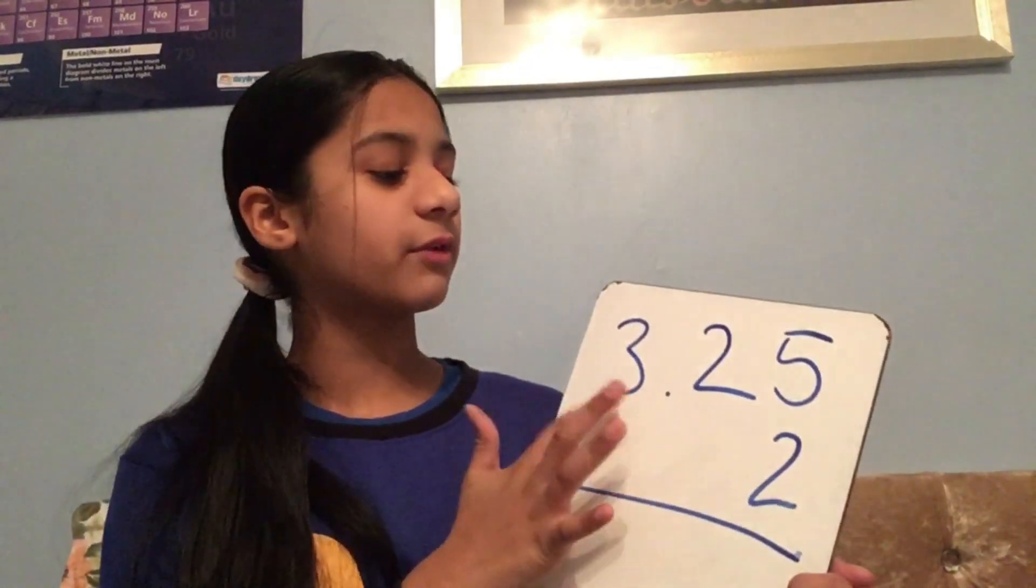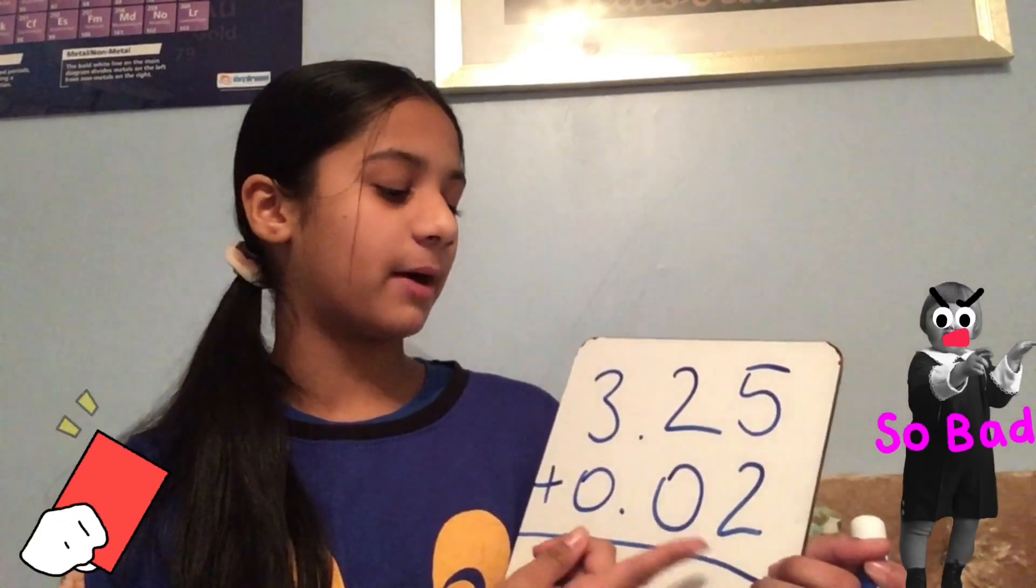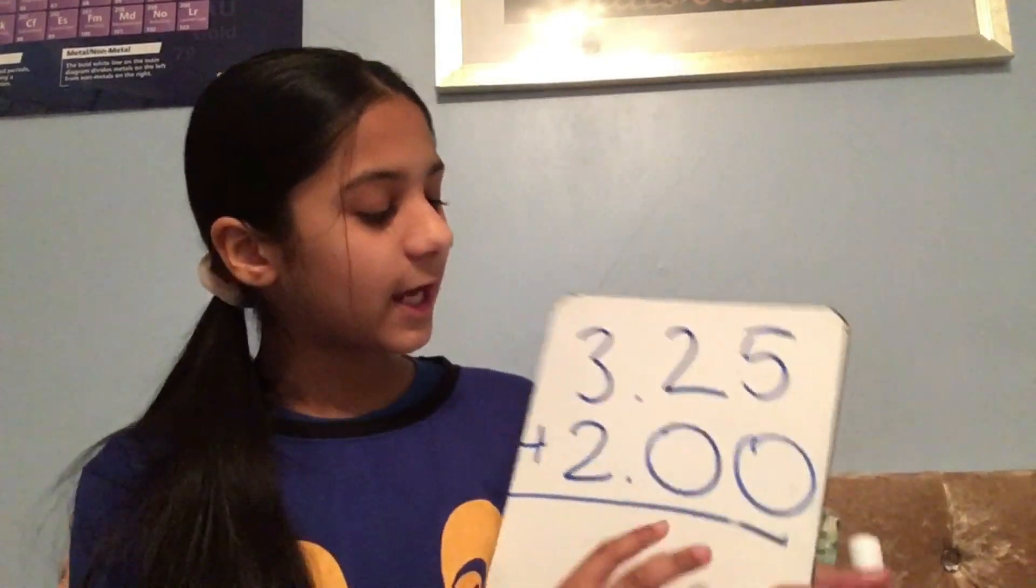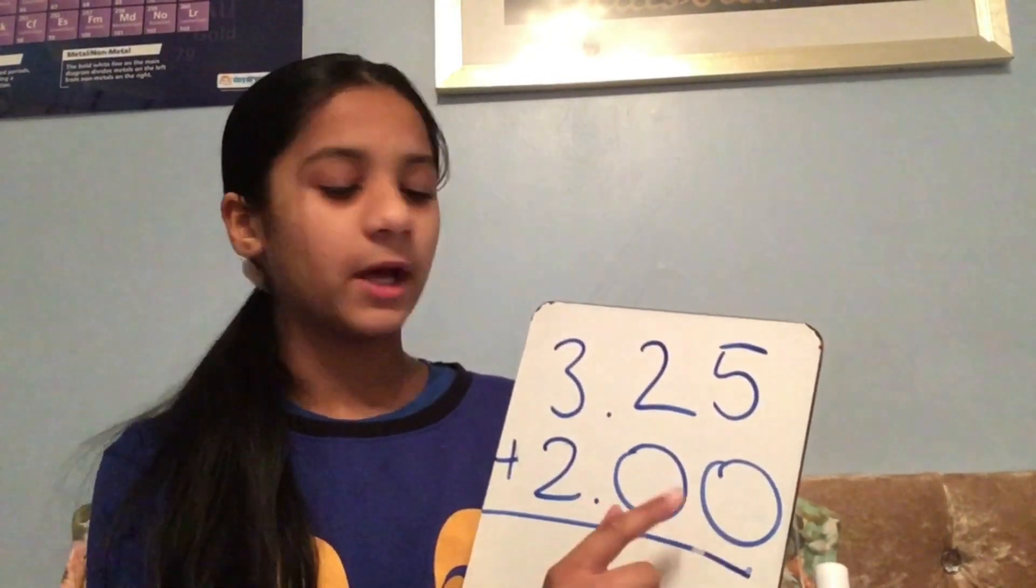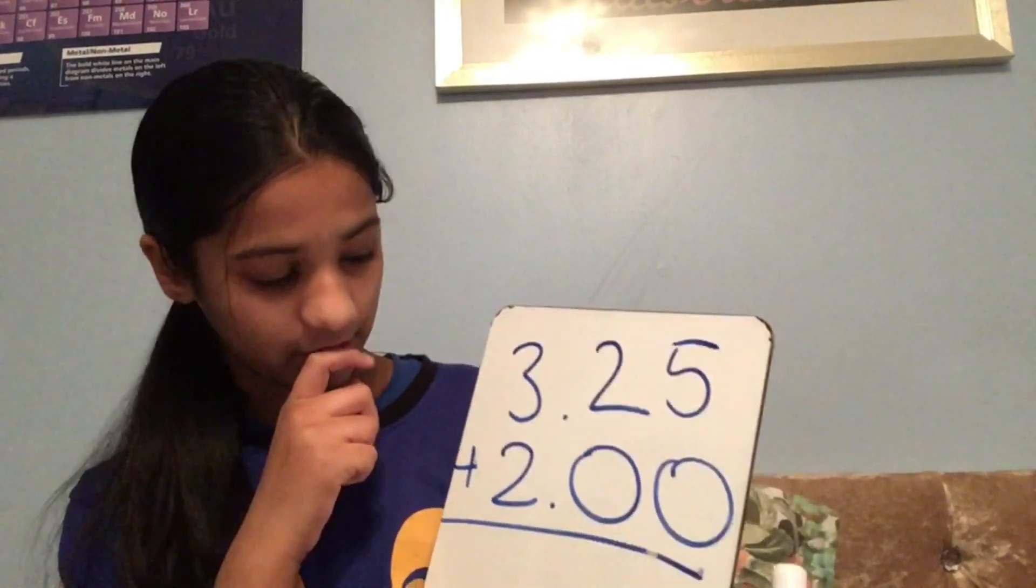So, what a lot of people do, which is really common, is that, let's say, they're doing 3.25 add 2. Now, you wouldn't just write 2 here because then that'd actually be 0.02, which is actually, you're actually doing it by a whole number, which is 2. So, what you would do is you should always remember this. It's 2.00 because 2 is just a whole number and then there's no decimal places, but you still need to keep the placeholders to make sure that you didn't do the mistake where you put the 2 here because then it would be 0.02, which wouldn't be correct as this is a whole number. And then you just do normal, like this.